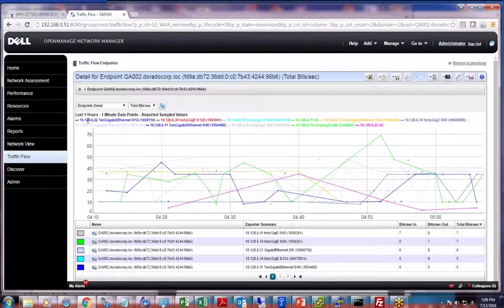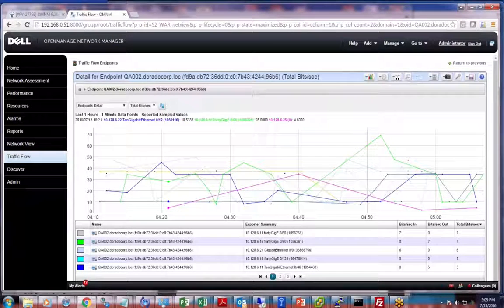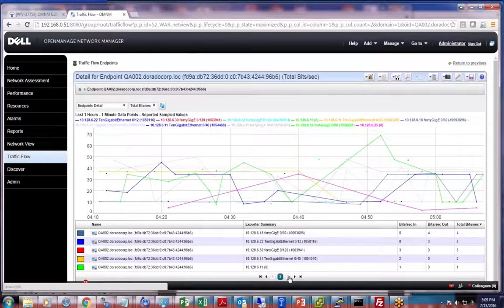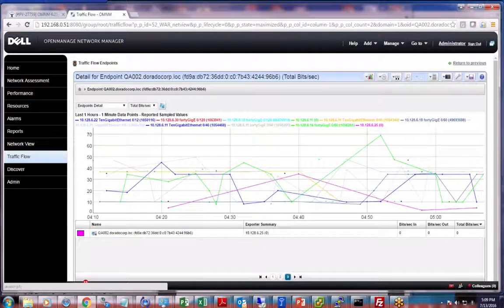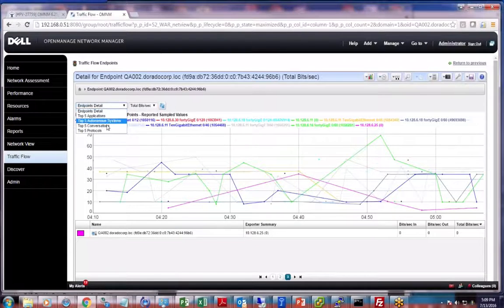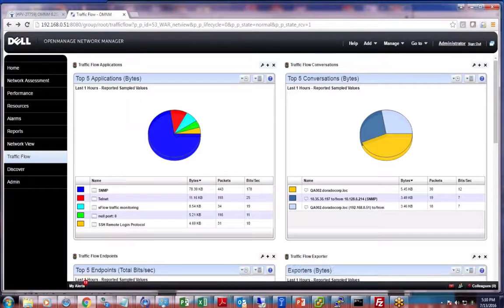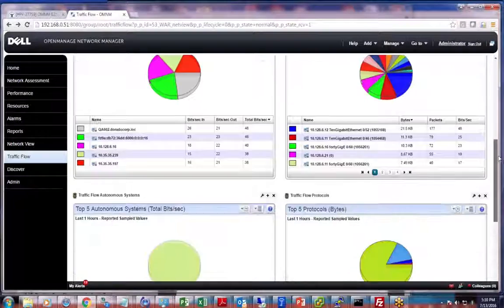But you can quickly see over time here in the endpoints, over the last hour and 1 minute detail, you can see the particular endpoints for that particular device in IP address. And so you can also, if you're more interested in protocol or conversations, drill into conversations for that particular node. It might help you decide which endpoints or which nodes are responsible for your bandwidth threshold exceeded on your performance monitor.